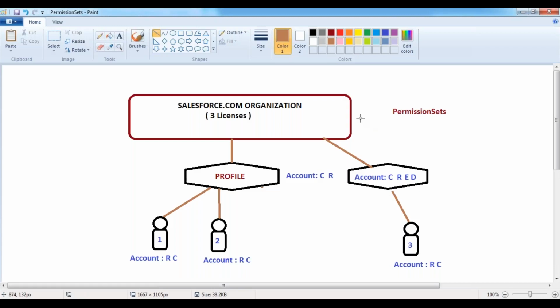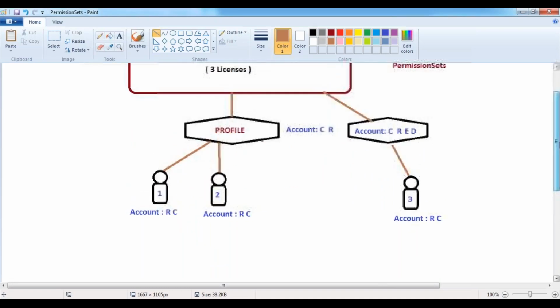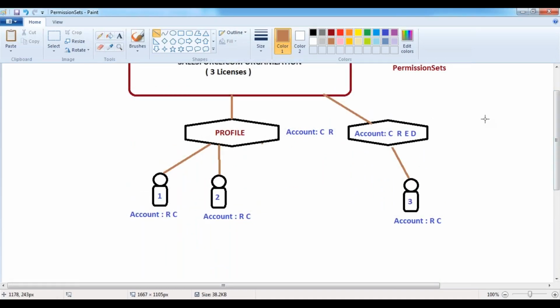I would like to have another profile over here. In this profile, I'm granting the edit permission and the delete permission on the account object, and then I'm going to make this user separate. That means I'm assigning this user to the second profile. Suppose after some time, I want to grant a different permission to all these users. What do we need to do? We have to grant the permissions on this profile also. We have to grant in this profile also. That means the number of profiles keeps on increasing upon managing.